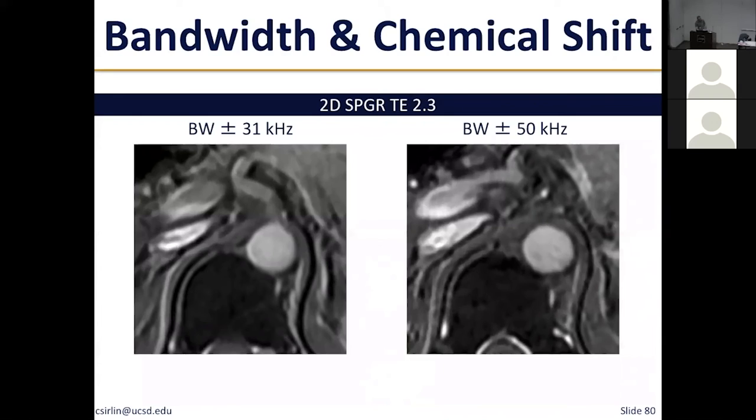I mentioned earlier that increasing the bandwidth does decrease the signal to noise. I think you can probably appreciate the fact that the aorta looks a little bit more heterogeneous here than it does here, which is a manifestation of reduced signal to noise. I don't know if you can appreciate it, but on my screen, I can tell that the bone marrow looks more heterogeneous here than here. So increasing the bandwidth, signal to noise goes down. However, image sharpness goes up. Here, the difference was 31 to 50. So what's the difference in the SNR? If it had gone from 31 to 62, then this would have the square root of 2 less signal to noise than this. This difference is a little bit less than 2. So this image probably is about 30% less signal to noise than that one.